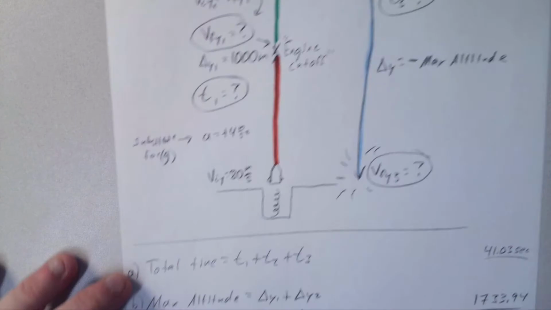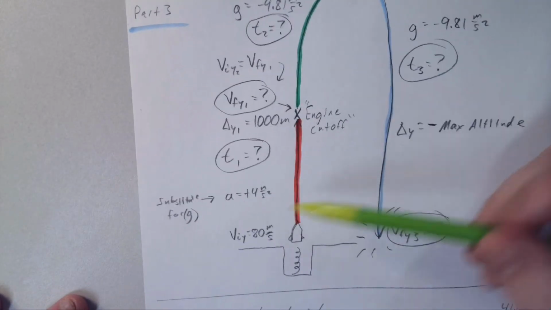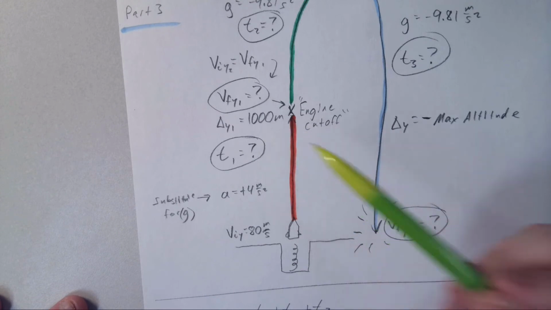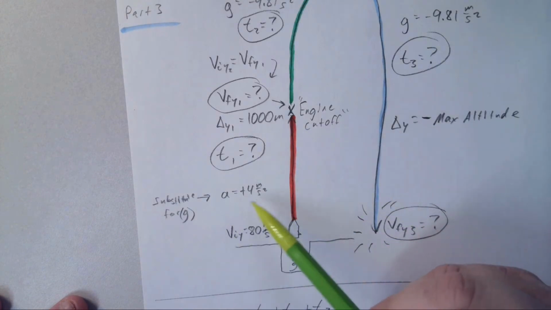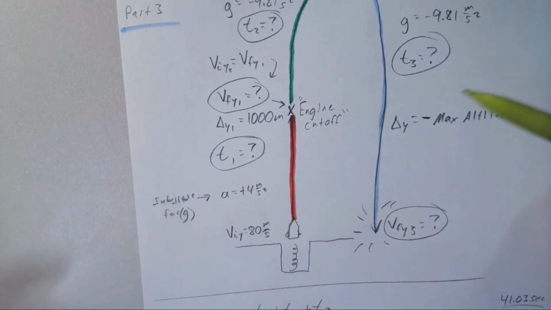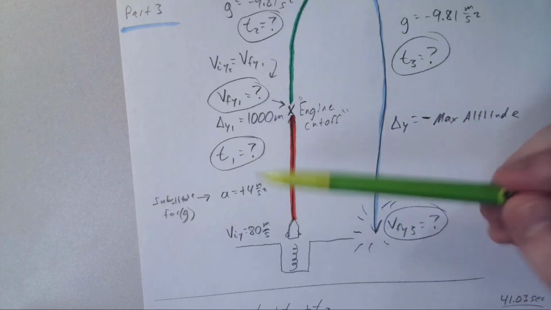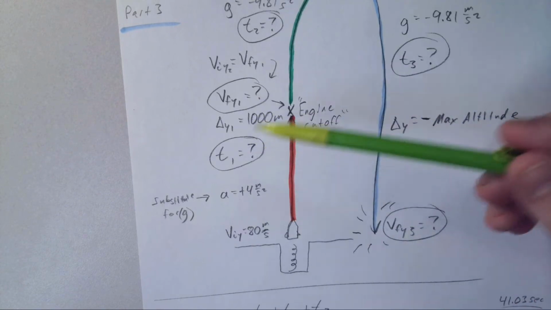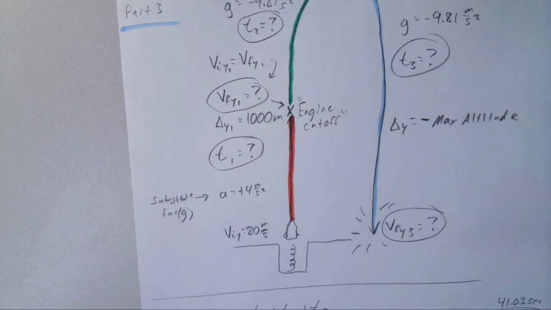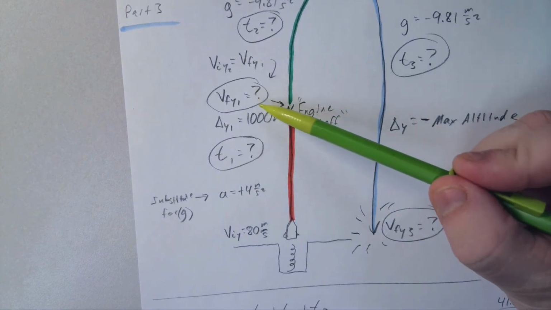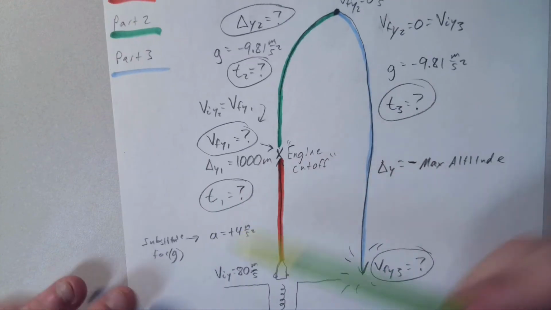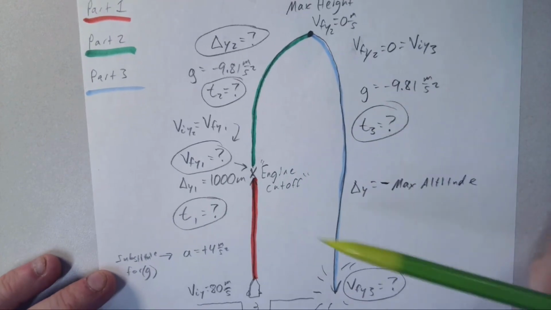So the first part you would do in part red is, you know, the initial velocity is 80. You know delta y when it gets to that point is 1,000 meters. You know the acceleration is positive 4. So instead of using negative 9.8, you use positive 4. You should be able to recognize that we don't have the final velocity, we don't have the time. That is that 4th equation, second equation strategy I've been talking about. So you can find the final velocity and the time there. This should be about 120 meters per second. Let me check. And this should be 10 seconds, just as you're going through. Okay. The next part is the green part.